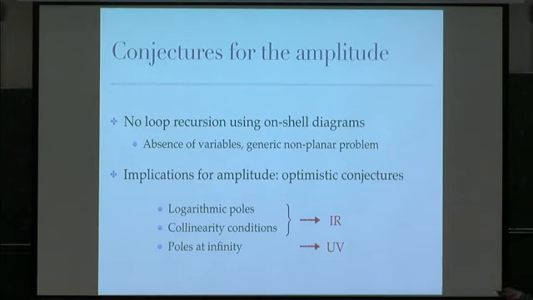And there were these 3 properties. The first of them was these logarithmic poles, whenever the pole was at finite location in the loop momentum space. But there were also poles at infinity of arbitrary degree. And there were these collinearity conditions: whenever on-shell momenta were collinear in the cut, the full thing vanished. These two properties correspond to the IR, because this is probing the cuts and this is probing some collinearity, while the pole at infinity corresponds to the UV of the amplitude.